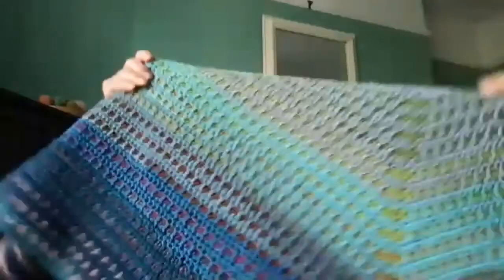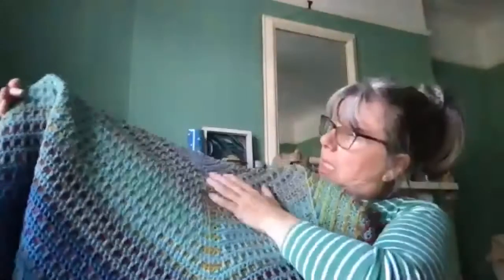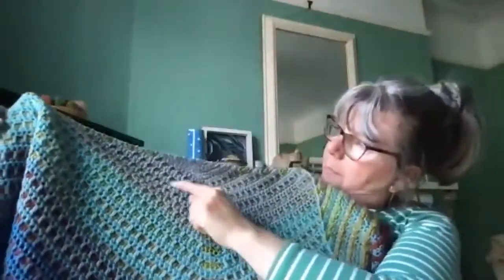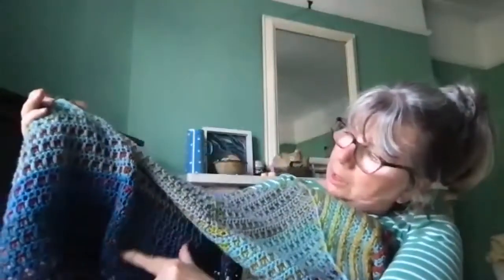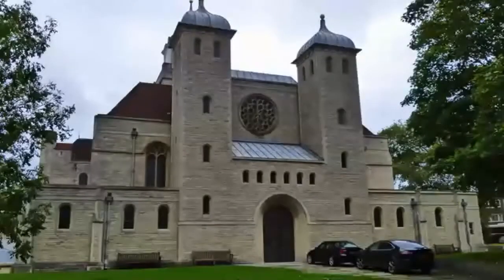So can you show me on that thing that you've crocheted which is yarn A and which is yarn B? Okay, so my yarn A on this is the greys and the blues, which are the mosaic triples, and then the yarn B.